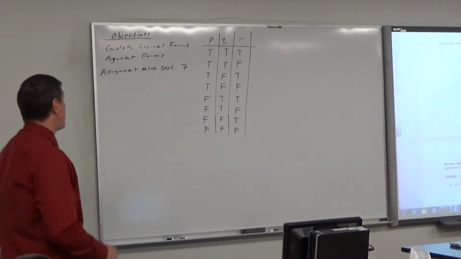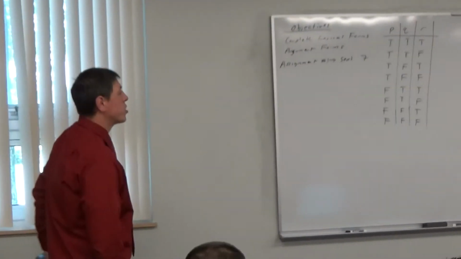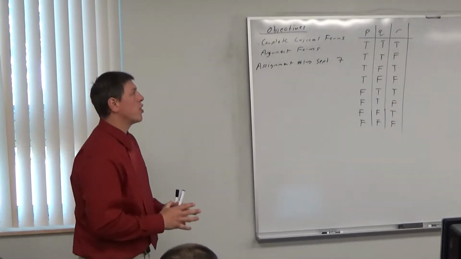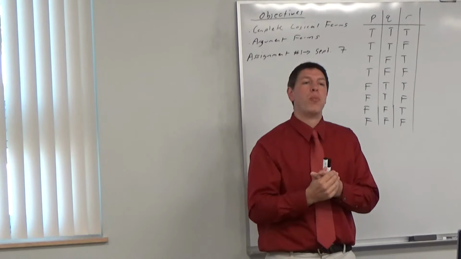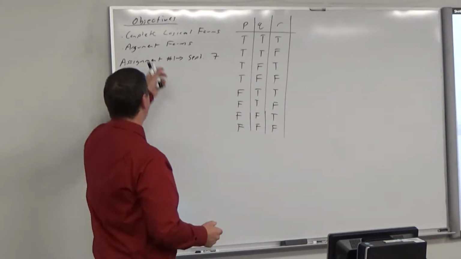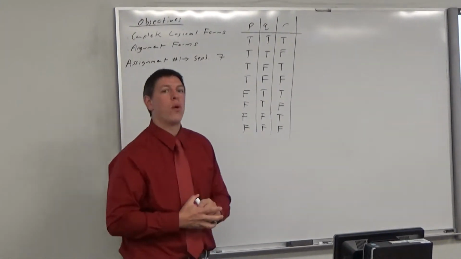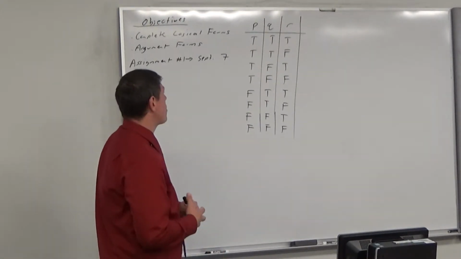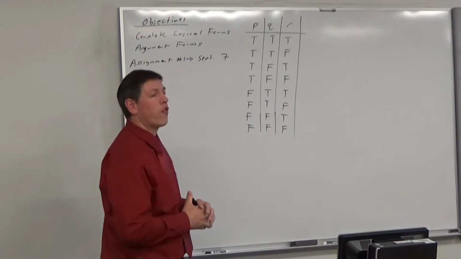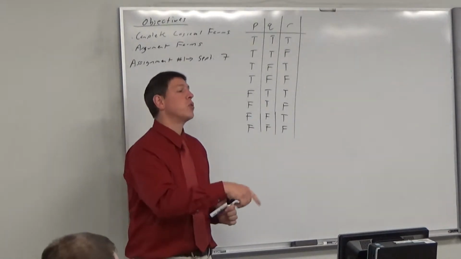Okay, so what I want to do today is finish up our logical forms. I think the only stuff we have left with logical forms is to go through the statement forms with the truth table and then do the Boolean algebra stuff. Then I want to focus mostly today on argument forms, which are a little bit different than our statement forms. That should be everything on the first assignment. Our first assignment is going to be due at the beginning of class on September 7th.